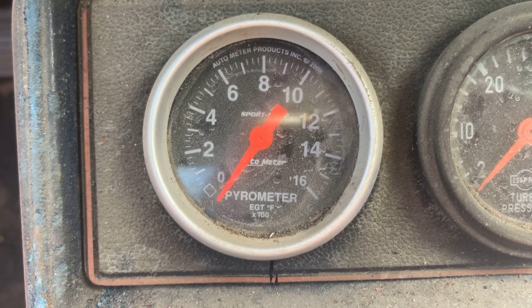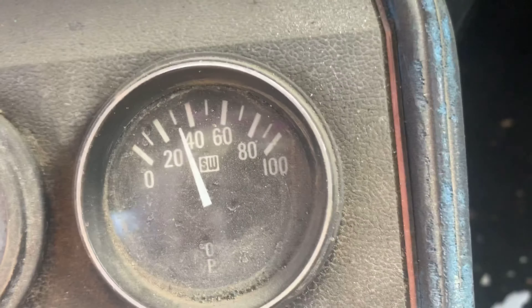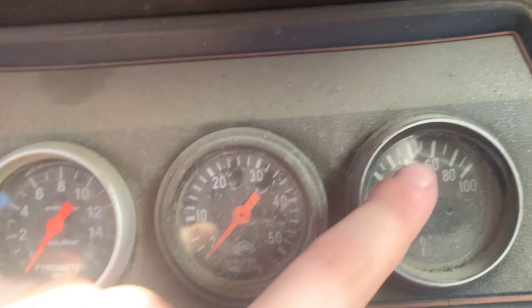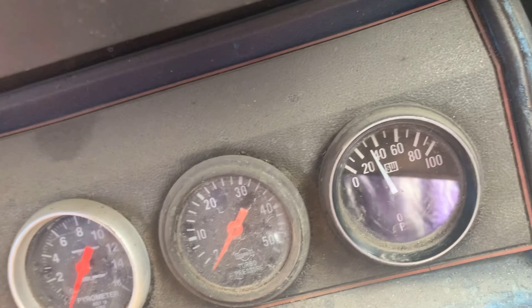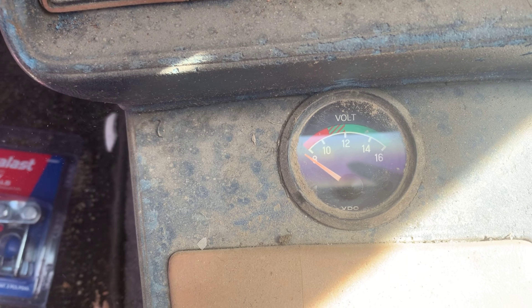So first it says 'pyrometer,' and we got turbo pressure — I know what that is. And then we got another gauge I'm trying to figure out — someone help me figure out what this is. We got a nice little cage for our battery; I love these cages, they're very cool. And then we have our indicator lights. Do the horns work? No battery. In the glove box: a broken mirror and some safety glasses.